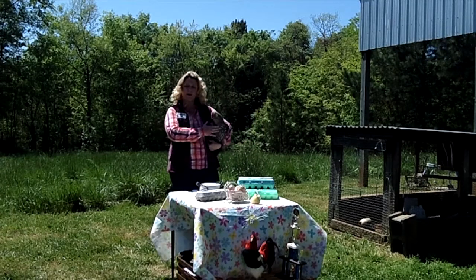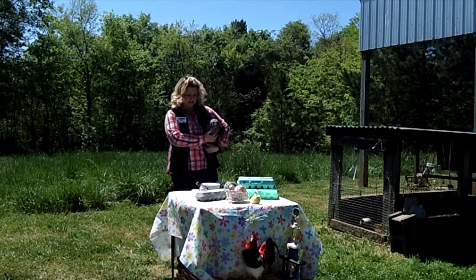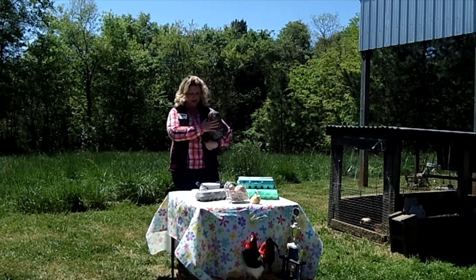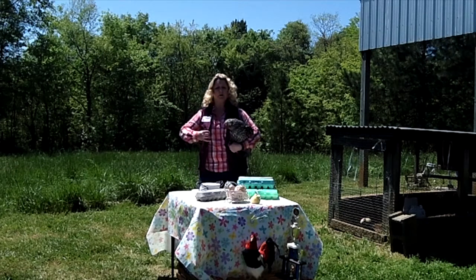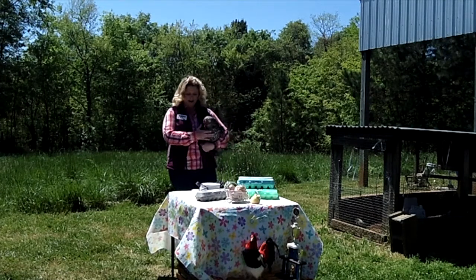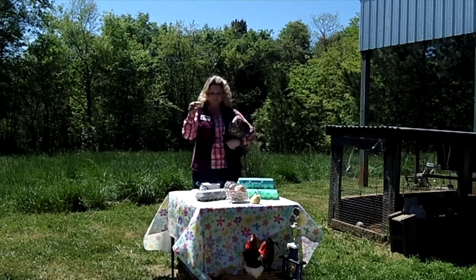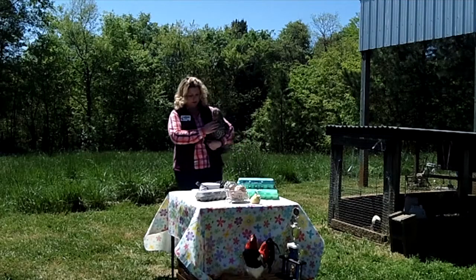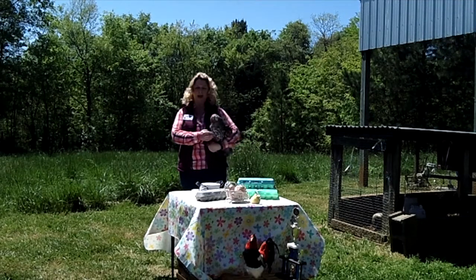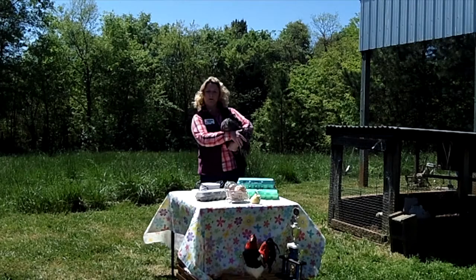We love and enjoy our chickens. This is Wilma. We have Wilma and Betty and a few other silver-laced Wyandottes. Wyandottes are in the American class, so they originated here in the United States. They are a dual-purpose bird, which means they are both egg layers and good meat producers. We just use ours for eggs, and they lay nice, large brown eggs. You can see they have a bright red comb. This particular comb is called a rose comb. They come in other colors of white, buff, blue, golden-laced, partridge, black, and more.